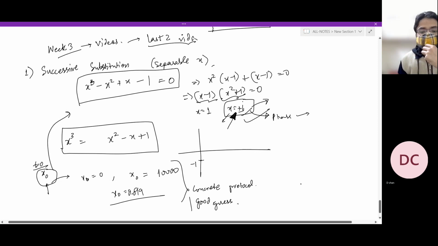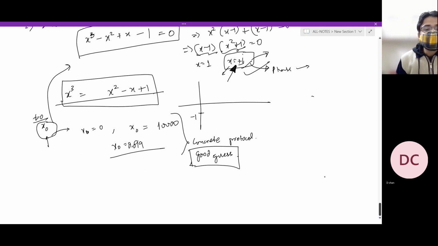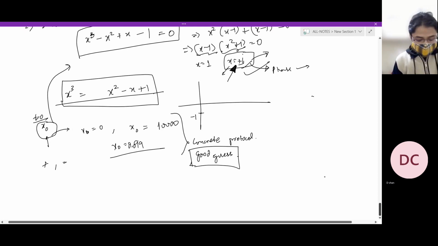So for a good guess, this particular protocol, usually they do not tell you how to do that, but through experience, I feel that this method is good, at least for the simpler problems encountered in usual engineering applications. What you could do is just understand where the function changes its sign. Sign means positive, negative. For example, the simplest value that people can think of is x equals 0, because at x equals 0, many of the x terms become 0. So it is easier to calculate, right?